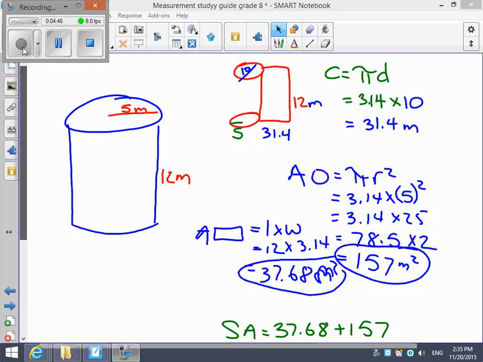Here we go. Okay, guys, it's important you remember that the way to solve these problems is to first draw the net. And once you draw the net, you'll realize you really don't have the other measurement you need for your rectangle. We talked about cutting the circle out of a can, and we realized that the circumference of the circle really is the same as the width of that cylinder.